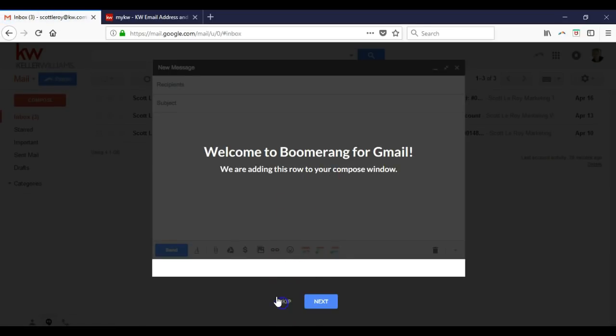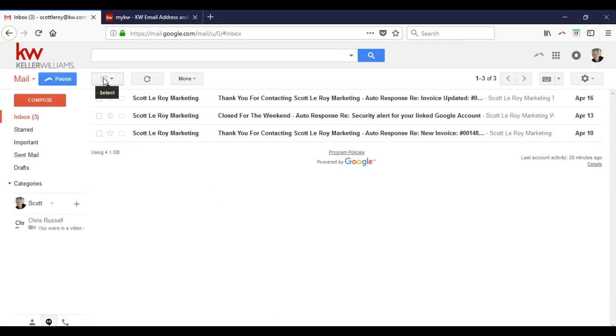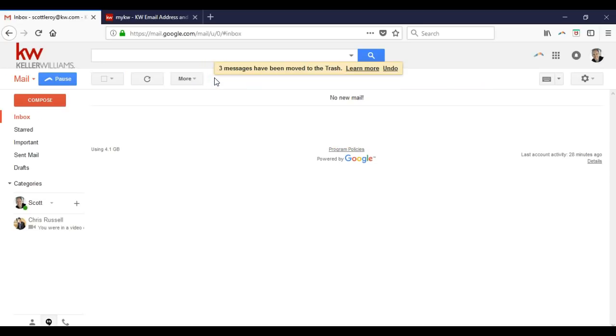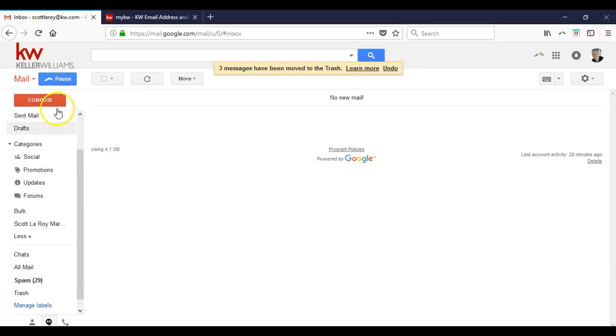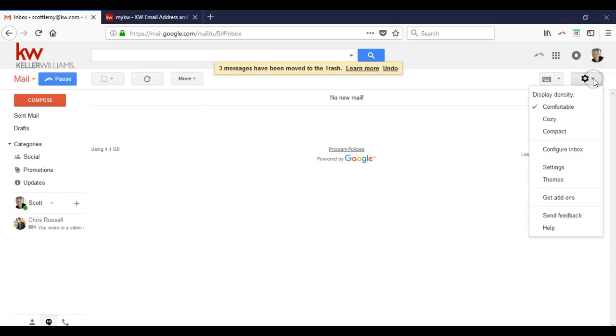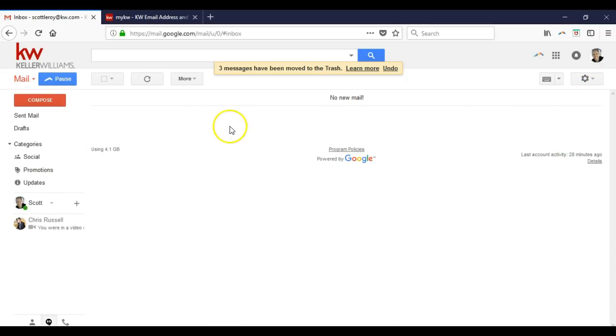This should not pop up for you. That is a little plugin I've got on here, but this will let you in right away. So that way you can see you can manage your email right over here. You can delete anything you want to. You can view your sent mail. You can scroll down and view your trash on here. You can view your spam. You can view your contacts, your mail. You have your settings up here at the top right. So if you notice, this is literally a Gmail account. It looks the exact same as Gmail.